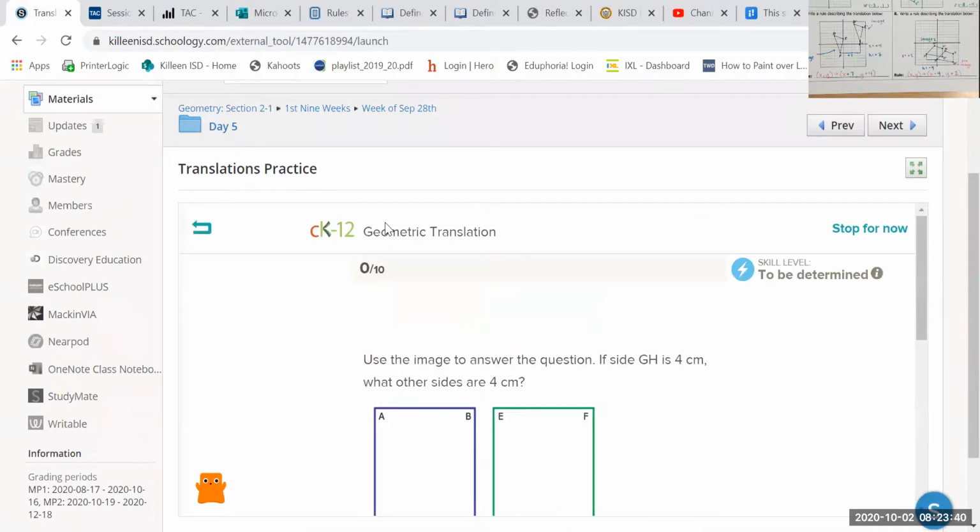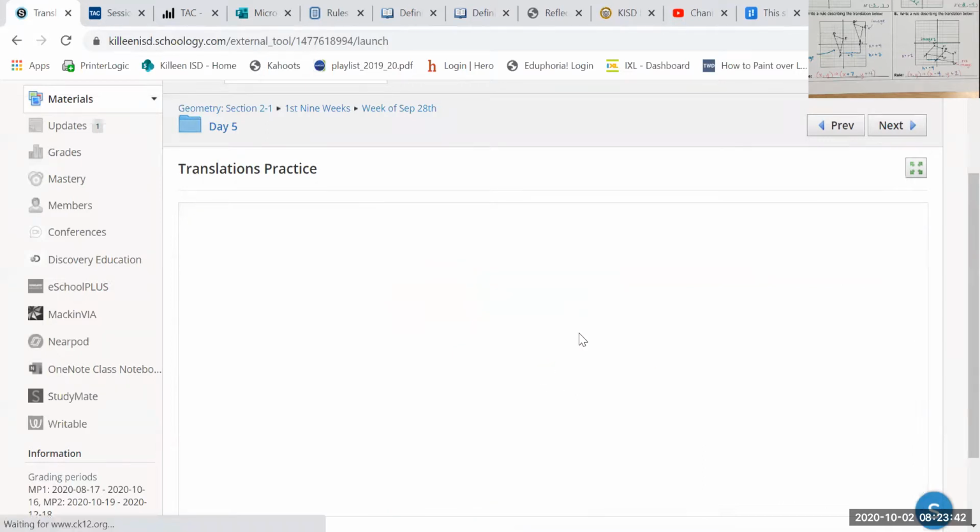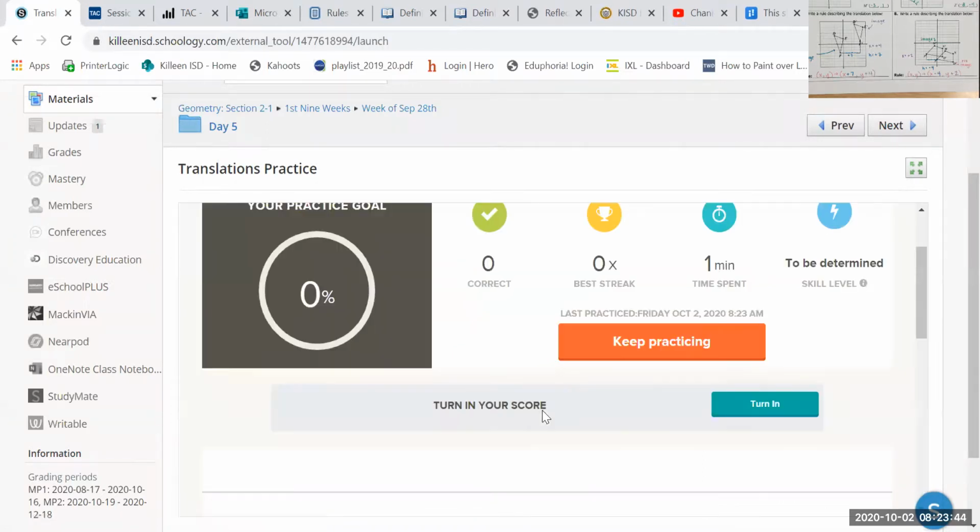But anyway, once you're done, you can submit your practice and turn in your score. So obviously I wouldn't want to hit turn in for this student, it would give them a 0. But once you finish practicing, you get your 10 questions right, you can turn it in and get your 100. One reason CK12 is nice is no matter how many questions you get wrong, you can still get 100 if you get at least 10 right.